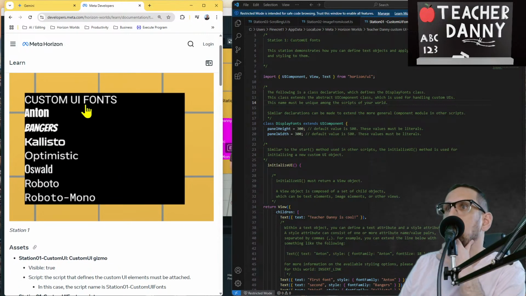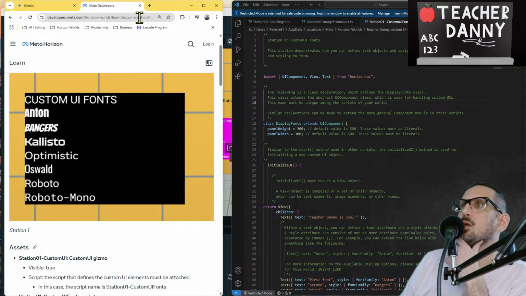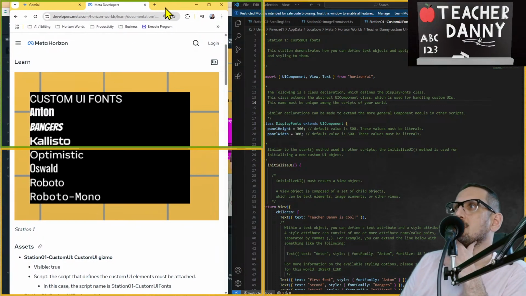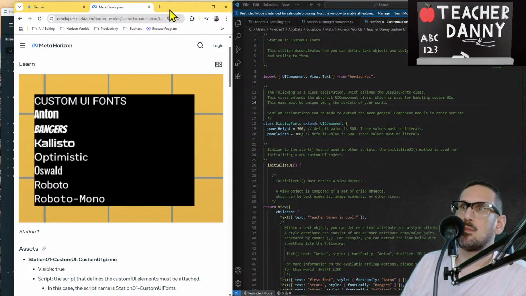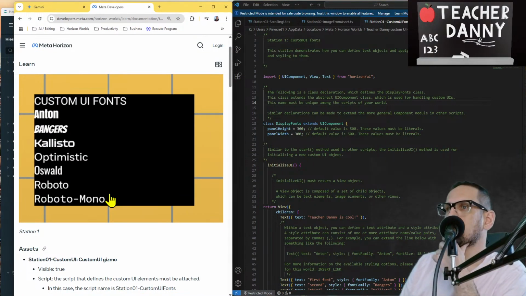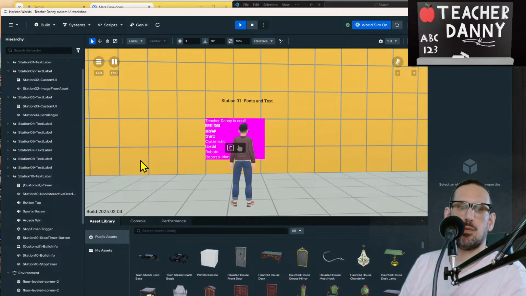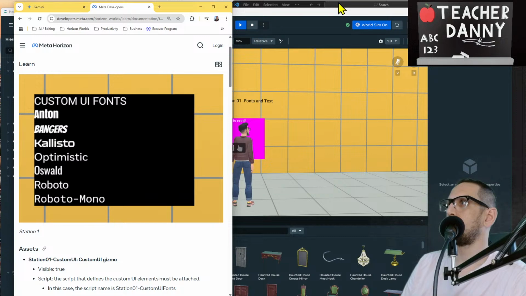All right, so the custom UI fonts. This is what it looks like. We're already there, but we adjusted it a little bit.